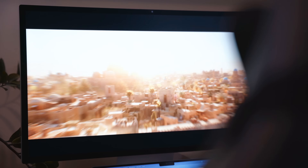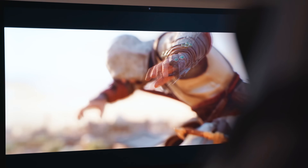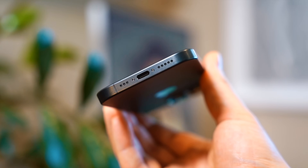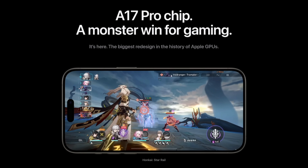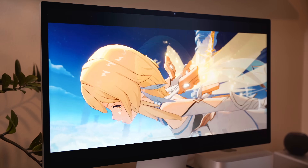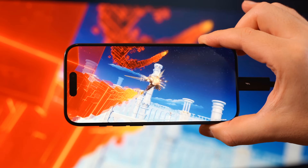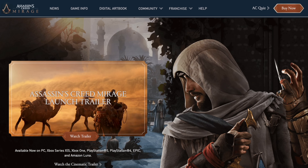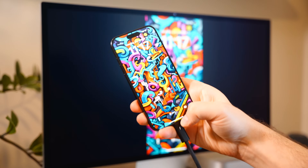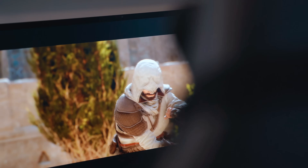Let's talk about console-level gaming — something that non-pro and older iPhones are definitely not going to be able to do. The new pros have USB-C ports alongside their super powerful chips, hardware-accelerated ray tracing, and six-core GPUs, which means gaming on an external 4K monitor is not only possible but approaches gaming console levels. There's an upcoming Assassin's Creed title that's an obvious thing to test, and if you have a great display and want to hook up your iPhone like a Nintendo Switch or Steam Deck, you'll probably be excited for it.